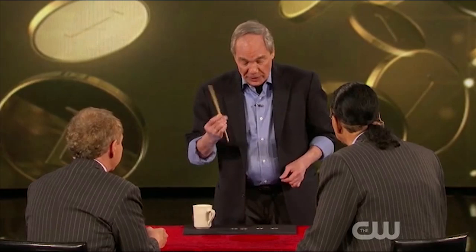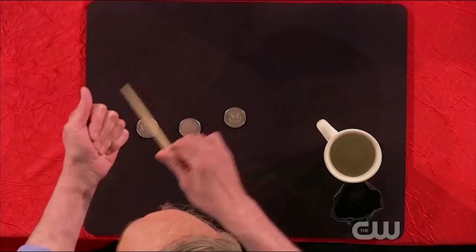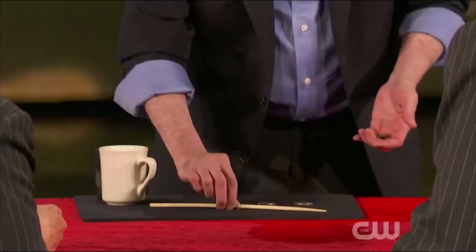You think, I didn't even use a magic wand. I don't have a magic wand, but I do have a chopstick, which is almost as good. And with these coins and this chopstick, I will show you something amazing. One in the hand. Watch. Nothing's happened yet, but if I just make a magic pass and wiggle my thumb, that coin will change to a Chinese coin with a hole in the center. It isn't worth as much as these three silver coins, but it's still worth keeping.